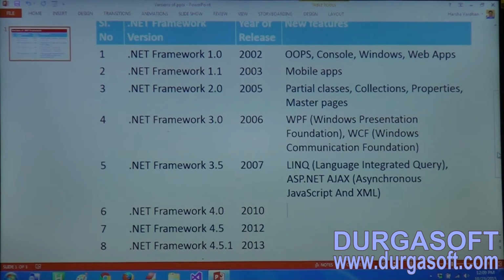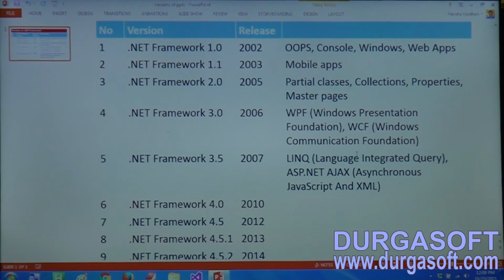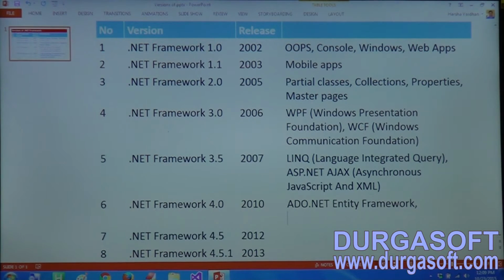.NET Framework 4.0 means ADO.NET Entity Framework and ASP.NET MVC. ADO.NET Entity Framework means it will support all the LINQ concepts. Additionally, it supports the code first approach also.